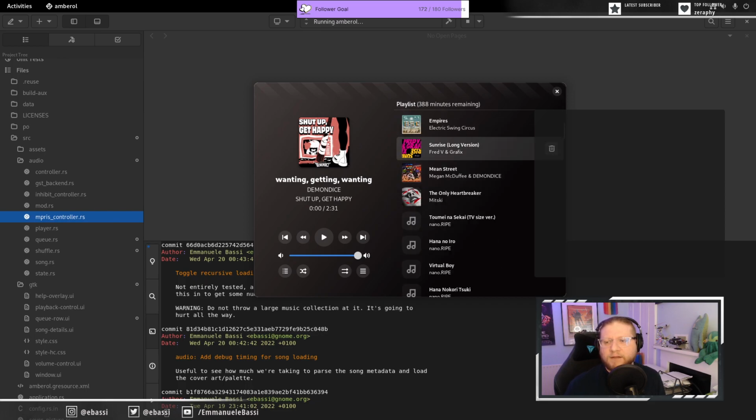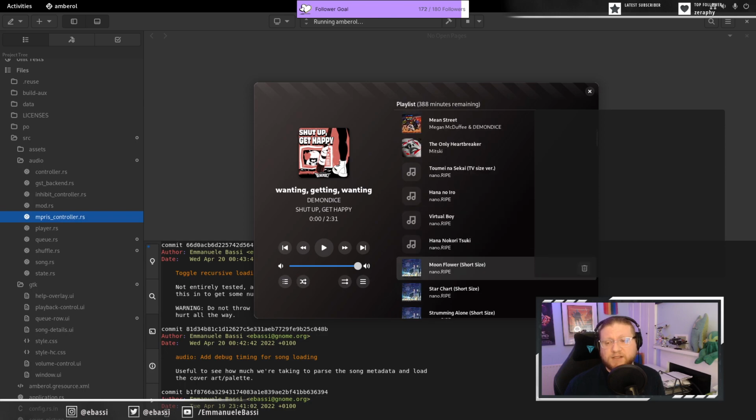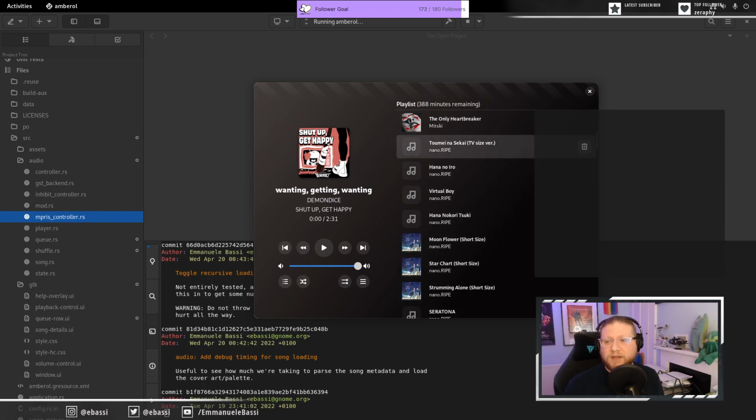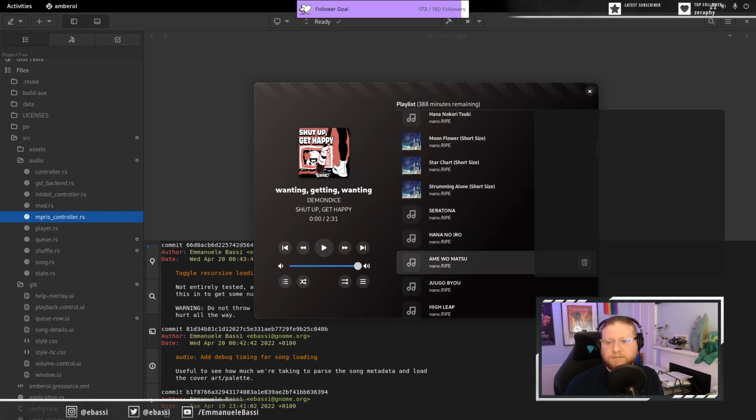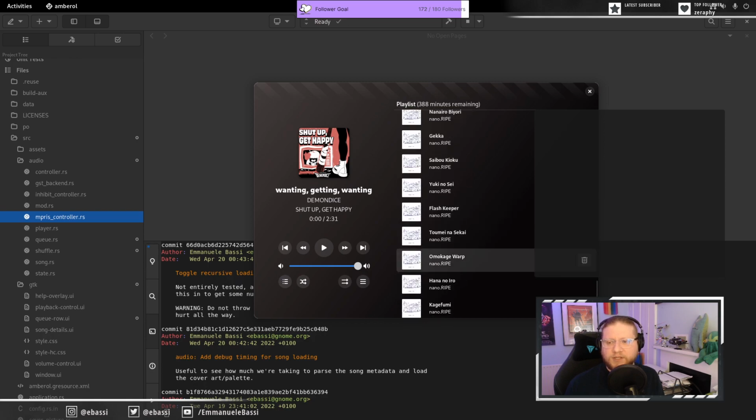Right, I added an entire artist subfolder because I also toggled the recursive loading. Turns out that it's fast enough, now that we are doing less work. But yeah, you can see that the fallback now is slightly different here. So now it's a little bit more pleasing to the eye.